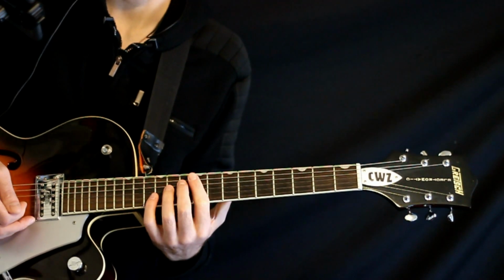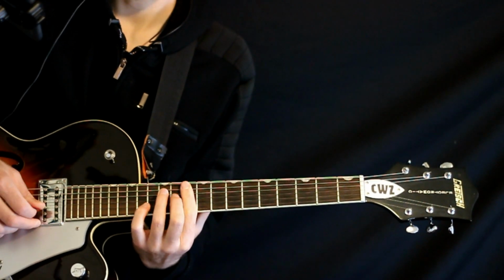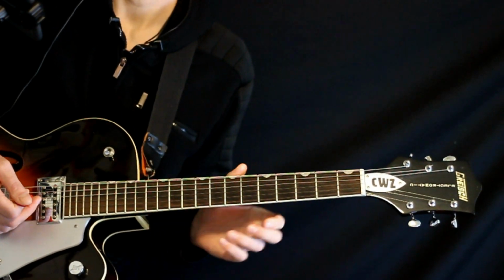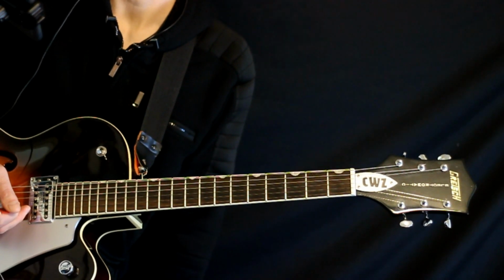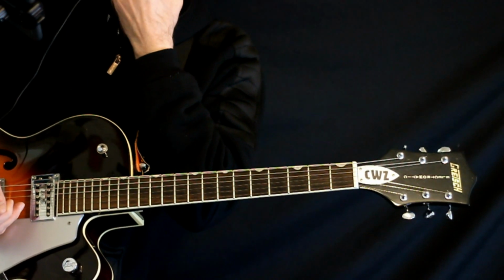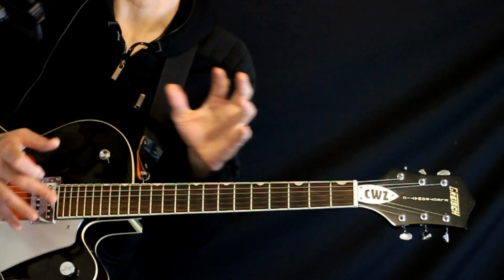All right, and then just back to our typical G7 sus 2 at the 10s with the 12 there. It's a little B walk up. All right. And we would go through that a couple times, 2-3 times, that whole thing. And eventually we get to where the drums and everything comes in. And this may very well be 2 guitars over the top of each other, but I think we can make it work pretty well, just combining them.